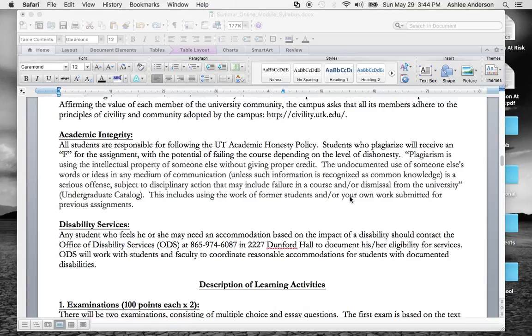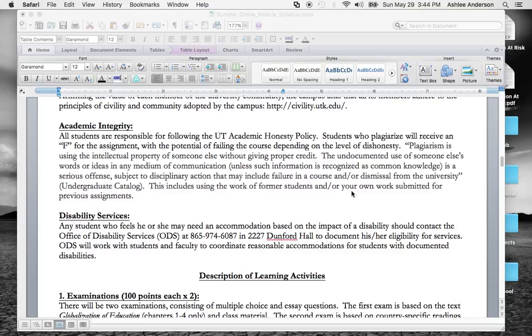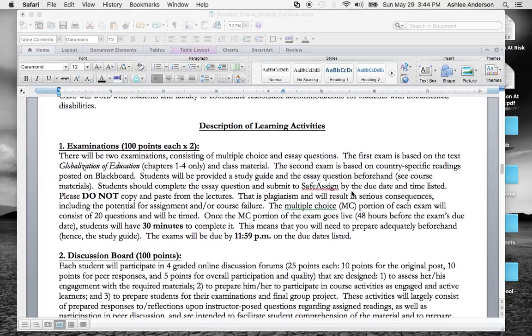I have had students for the group projects who essentially recreate for the second group project what they did in the first one. That's plagiarism. Also, when you're doing the discussion boards or you're responding to the essay questions, you're probably going to want to go back to the lectures to see how I've delivered that content for your review. You can't just copy and paste from the lectures and post that in your exams or in your papers. So make sure that you're thinking about that too, because that right there is plagiarism, and I just don't want you to do that.